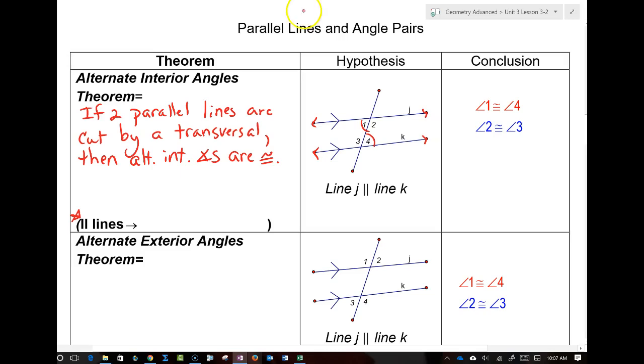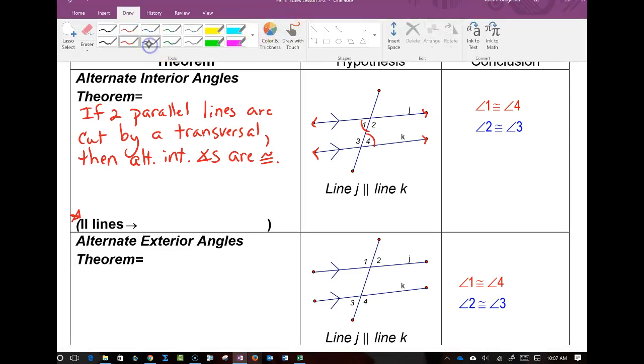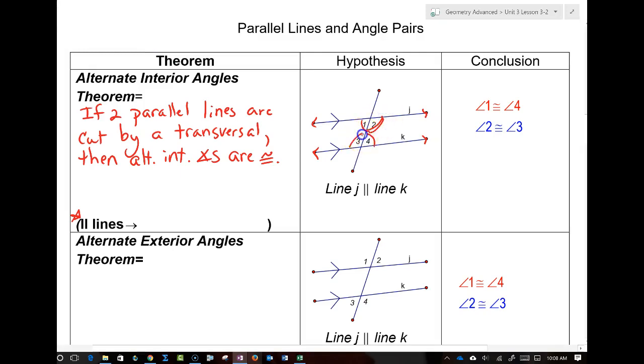So obviously when I'm working with these, you can see we talked about angle 1 and angle 4, but don't 2 and 3 also look the same way? Yeah, they're congruent too. Now, do you think I really want the alternate interior angles theorem written down most of the time? No, I prefer to have this phrase. If parallel lines, alternate interior angles are congruent. Because I want you to think, the moment I say, oh look, there's 2 parallel lines, you go, oh yeah, corresponding angles are congruent, or alternate interior angles are congruent. Do you have tools in your tool belt, basically, in order to solve problems then? Because if I have this hypothesis, I have some conclusions I can run with.